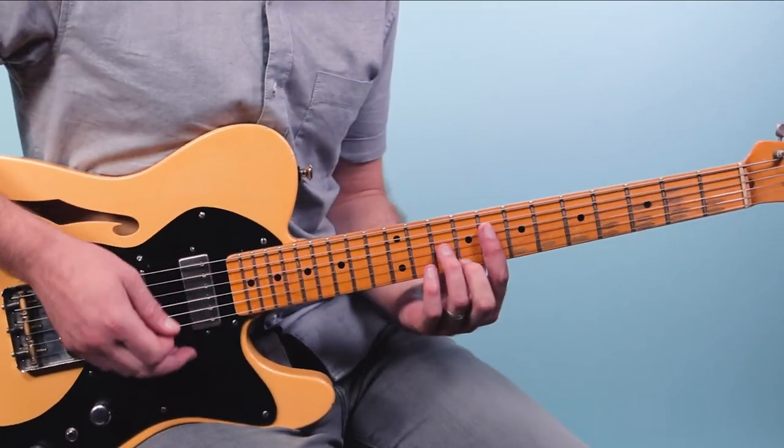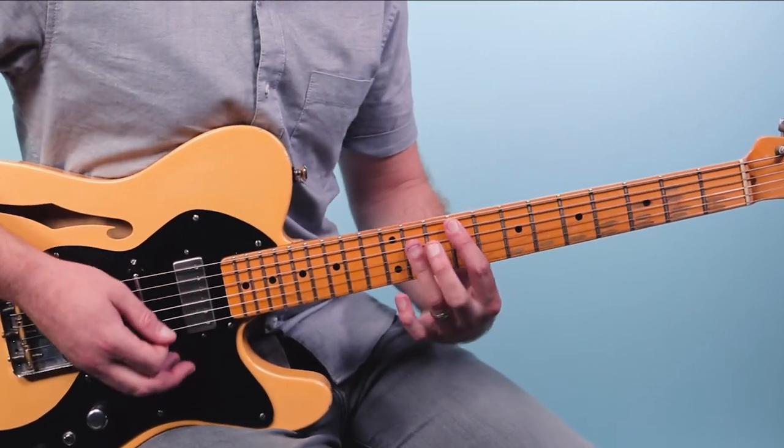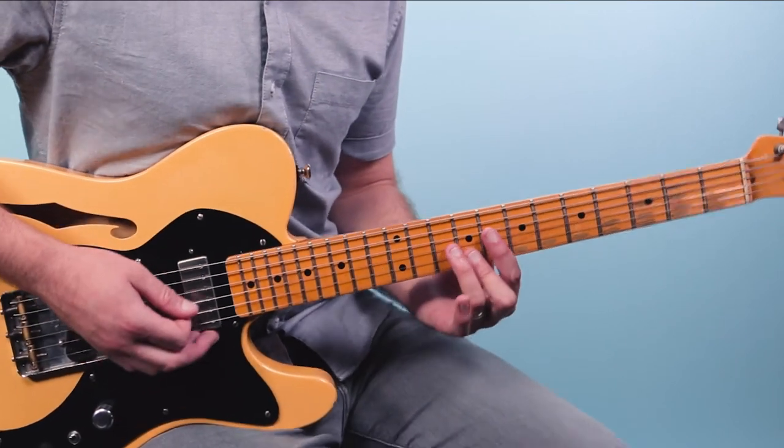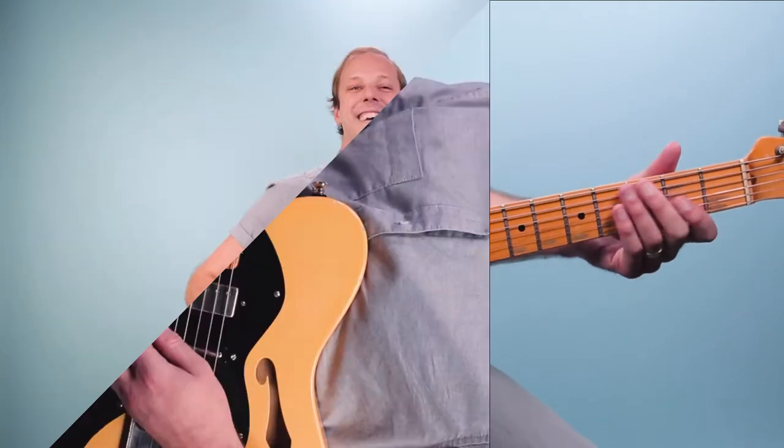One, two, three, four. One, two, G flat. One, two, B flat minor seven. So there it is. Those are all the sections that you need to know to make it through Let's Dance.